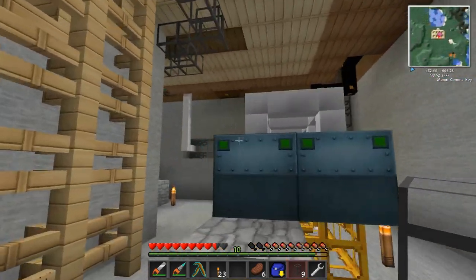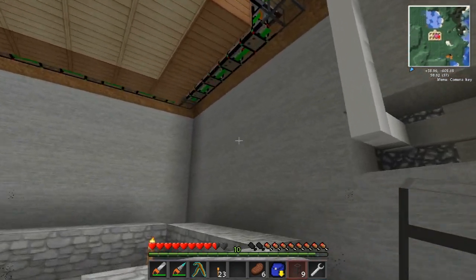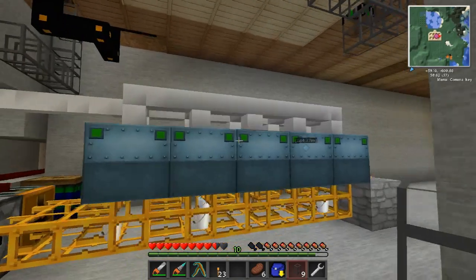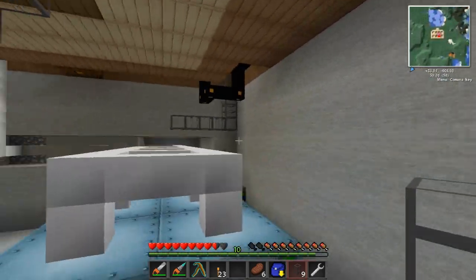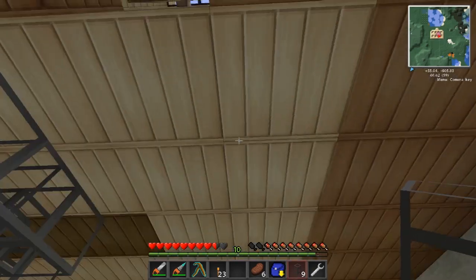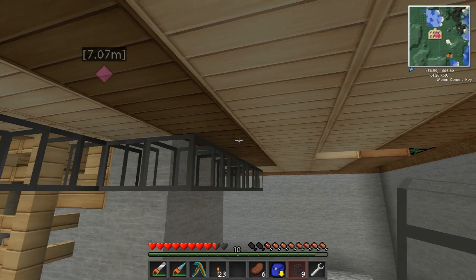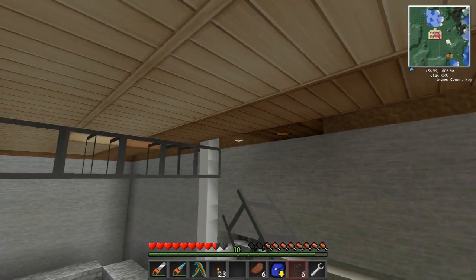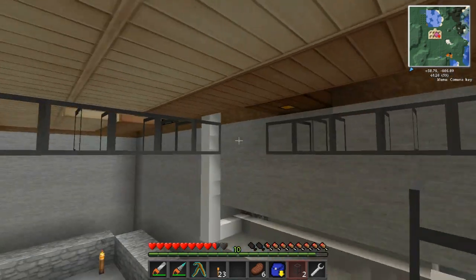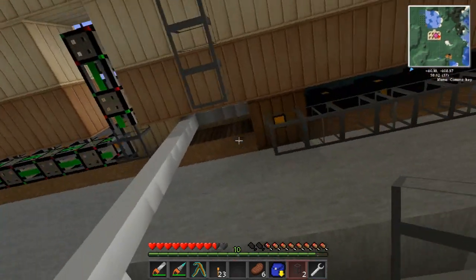Now, where would probably be the best place to run this? We could probably run right into here, but I'm thinking maybe we connect it over here. The reason being is just so we have a little bit more room. Let's connect right into here. Just like that. Let's hope we have enough, and we should. Looks like we're going to have just enough here.